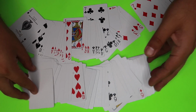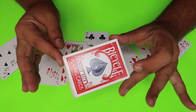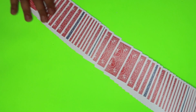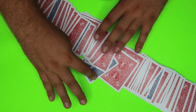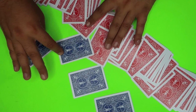And then all they're gonna do is just gather up these blank cards, slide the cards back into the card box, and then secretly slip this back into your lap without anyone noticing. You can then pull the box of cards up from your lap, open it up, and spread out the cards just like this. You can then show that a few of the cards in the deck have backs that have turned a different color. You can pull these cards out, go around the table, and show that it is indeed the cards that everyone named.